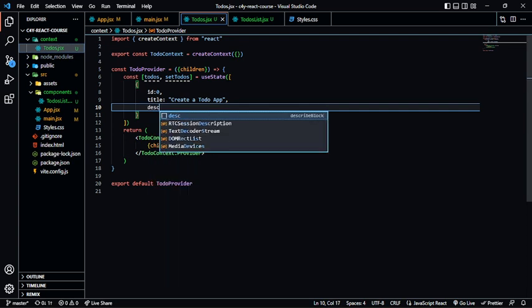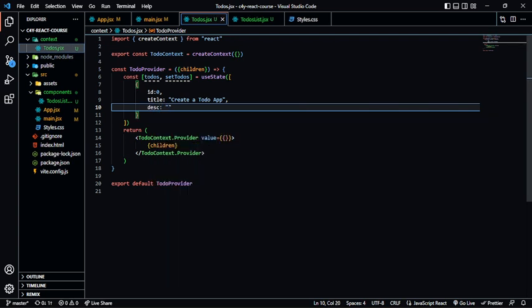And then I could have a description: create a to-do app with some awesome friends, at good for you, and the internet.